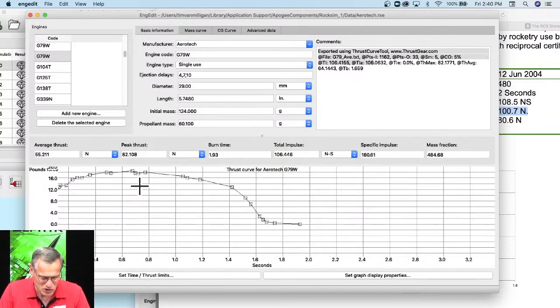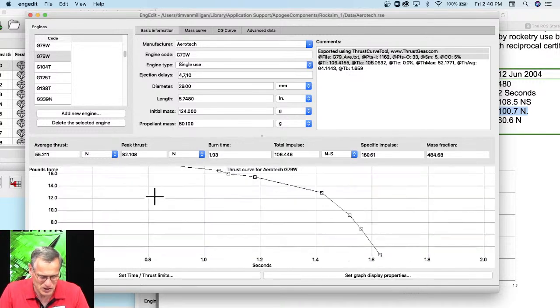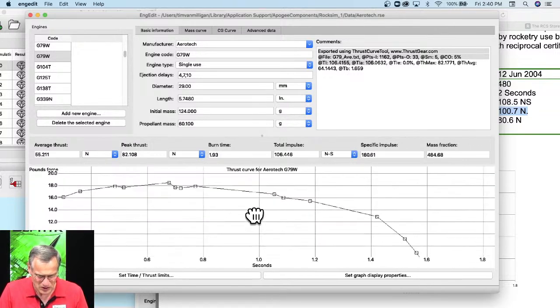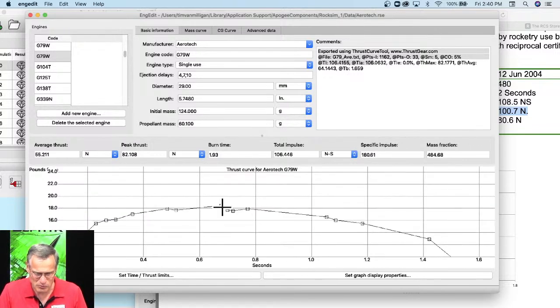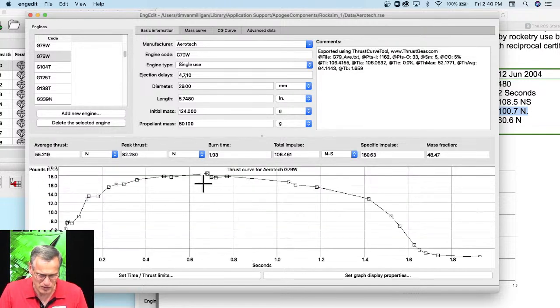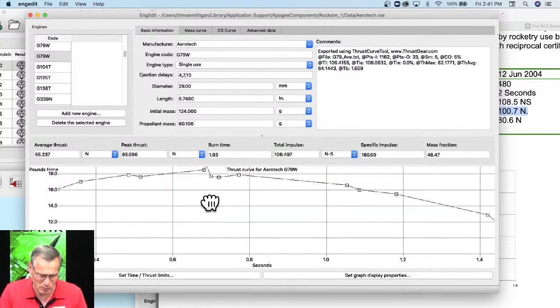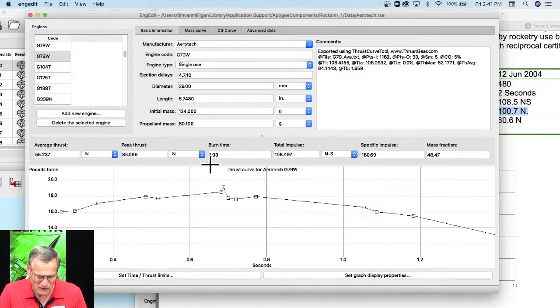So you could actually take one of these points. You can click and drag with your mouse. To select the point, you have to double click on it. Now that point is selected, and then I can click and drag. You can see I moved it up, and when I move it up, that peak thrust goes up.